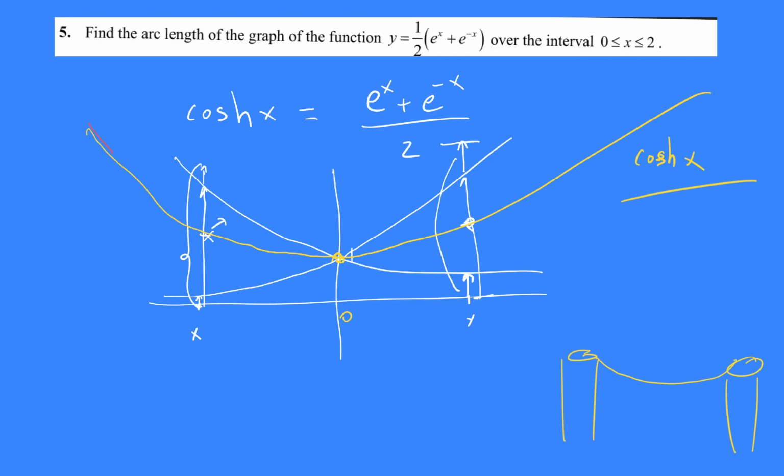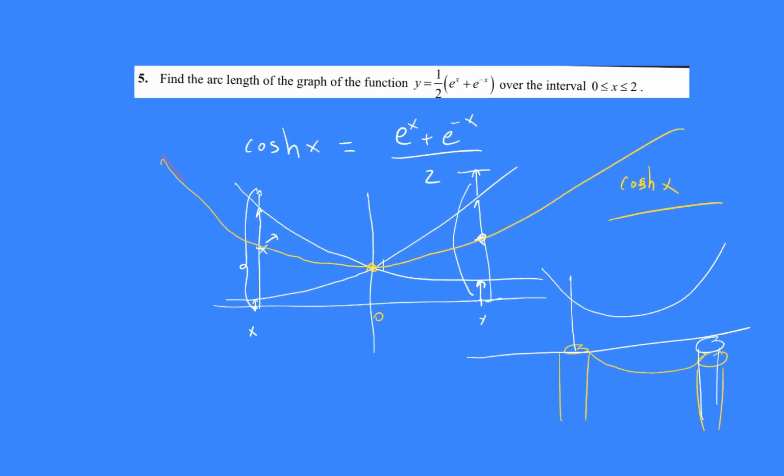And the graph of this function is the hyperbolic cosine of x. If you take the system of reference like this, the cosine hyperbolic is something like this, right? So it would be cosine hyperbolic minus something. Okay, but we'll see later. Now let's go to solve the problem.